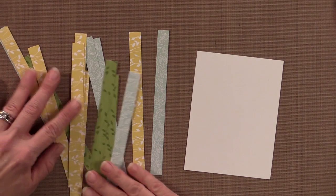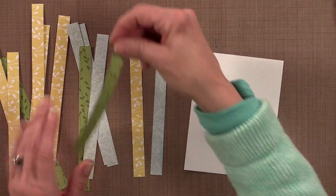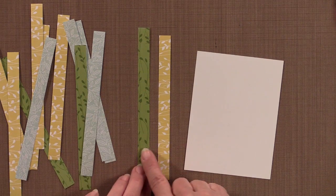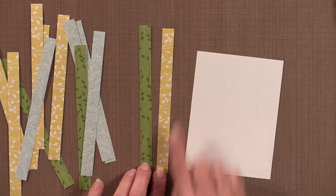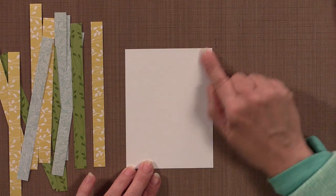You can see I've cut all of these up already. One thing I want you to take note of, for these vine patterns, one of them, the vines are going the long way, and the other one, the vines are going the short way. That makes them look a lot more different, and it also will give a little bit more interest to your card project. So to begin, you want to start in this top corner.